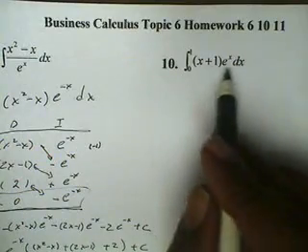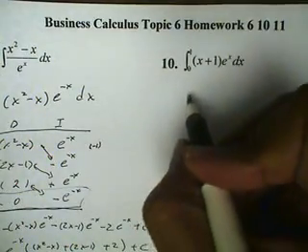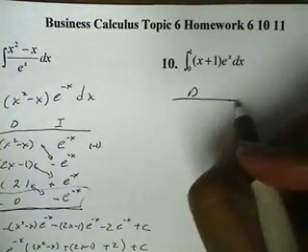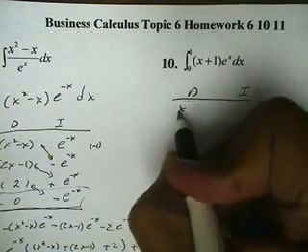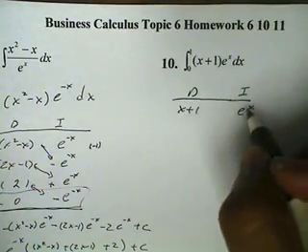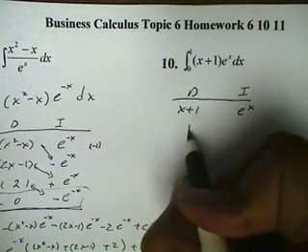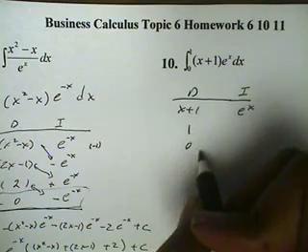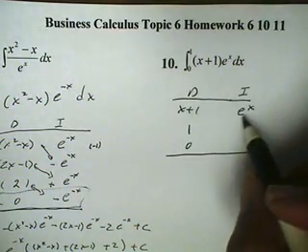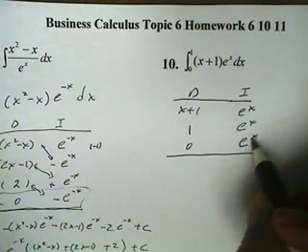Okay, same idea behind this one. We want to take the antiderivative of this and then evaluate it from 0 to 1. So let's make the derivative part the x plus 1, and the antiderivative will be e to the x. So the derivative of x plus 1 is 1, and the derivative of 1 is 0. We'll stop our iterations here at 0. The antiderivative of e to the x is e to the x, and the antiderivative of e to the x, again, is e to the x.